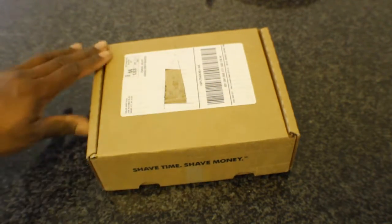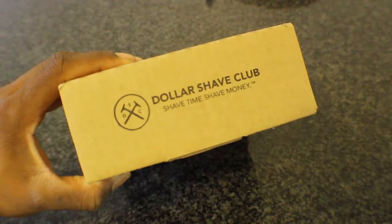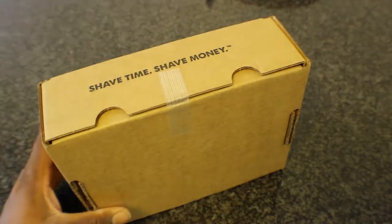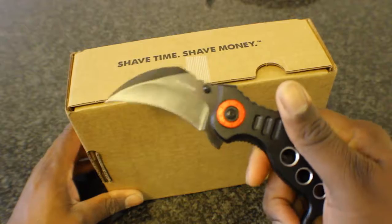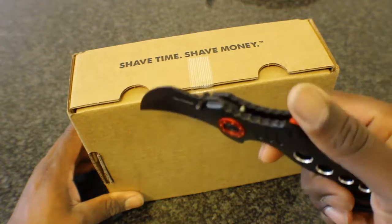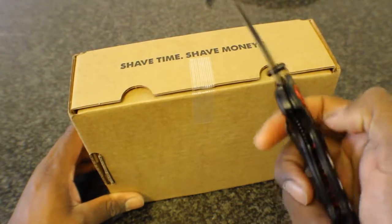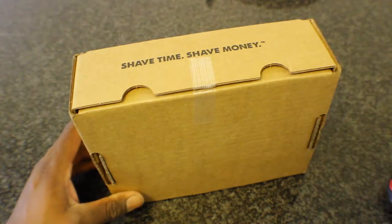So we got a box. You see who that's from? Dollar Shave Club, baby. So, as many of you notice, I've been going with the clean shave. Look at that. Look at that knife, boy. Yeah, boy. Look at that hawk. That's the hawk hook, baby. These knives, just like from the Berlin Mark, push that thing to the side, fold it down, baby.